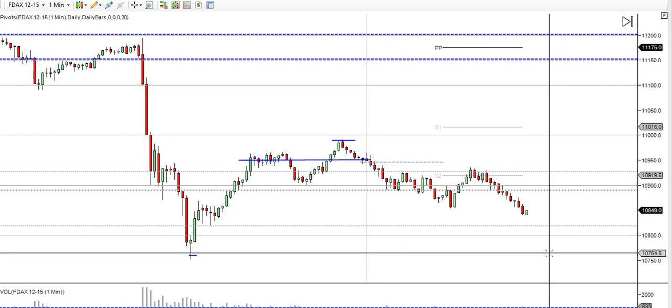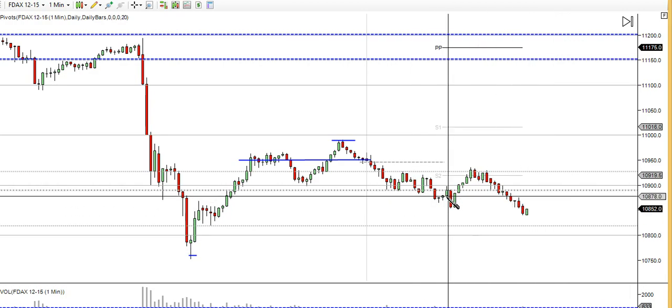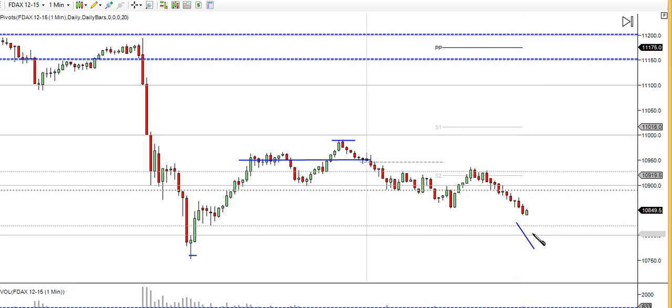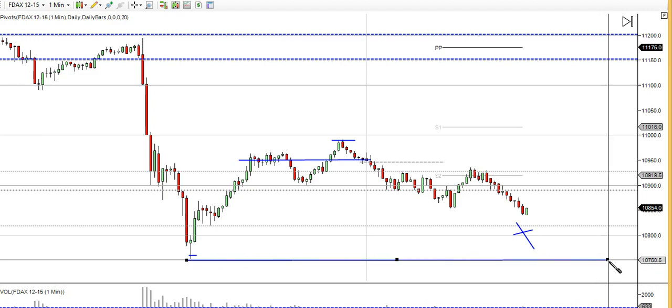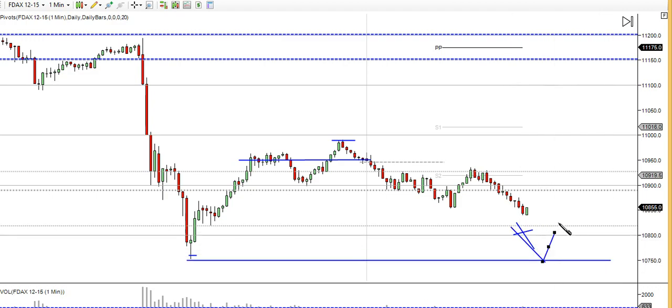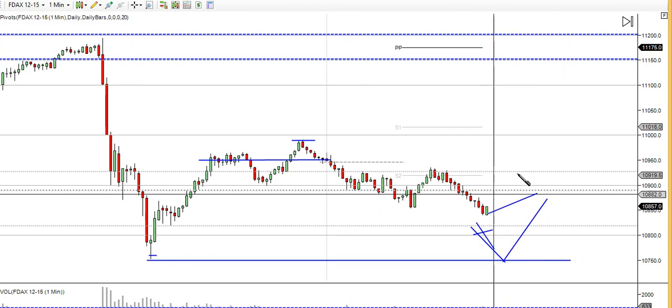Okay, so we had worse than expected ISM manufacturing PMI data. Let's see now how this will play out, if we go down to 800 or even retest the previous low and hold support there and then back up, or if it's just going to consolidate sideways.